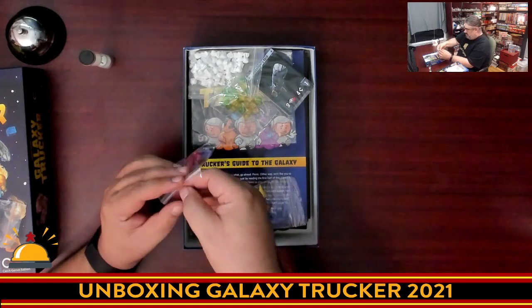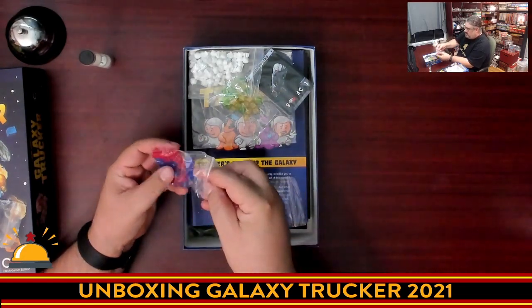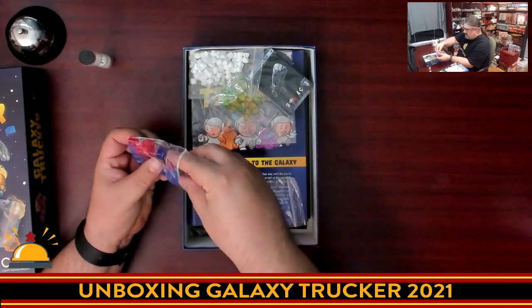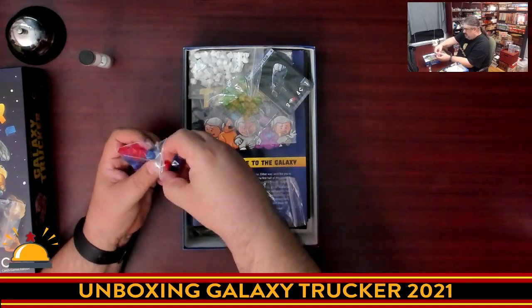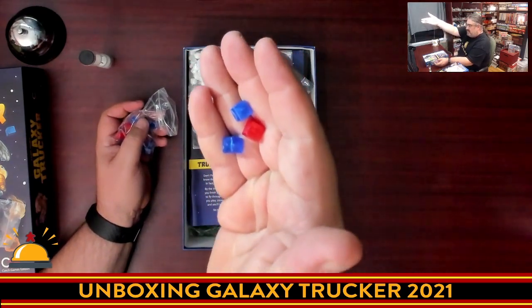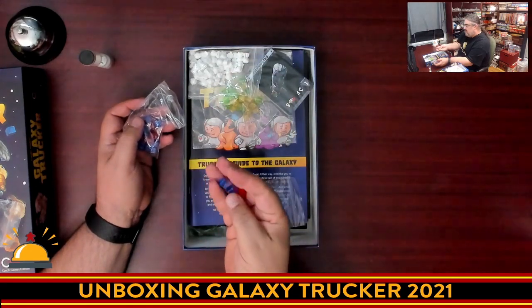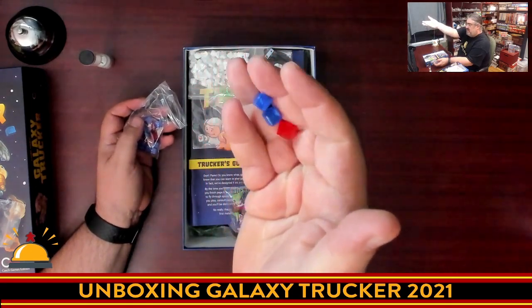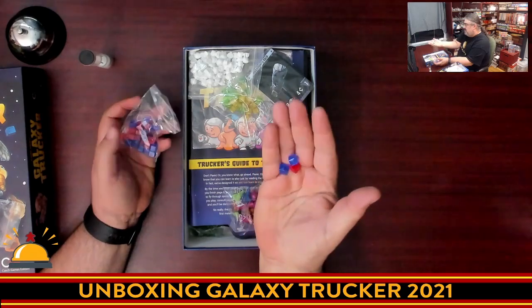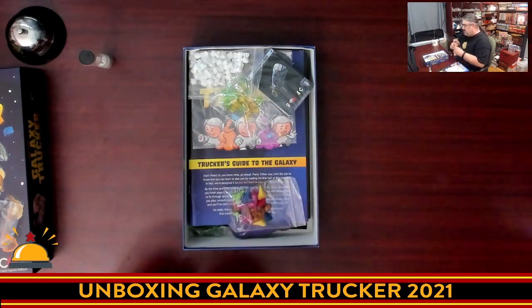Cubes are new. I am assuming we always had cubes. That's right. There were always cubes for the different types of cargo. My guess is that energy is now being represented by a cube instead of the little chiclet-like pieces. So these are plastic, and they're marbleized, kind of? But they've got a texture to them. They're not just clear and see-through. You get a whole bunch of red and blue, which should be different cargo types.